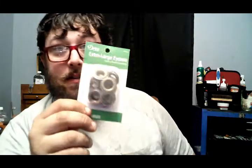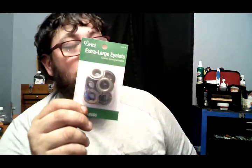Another neat little deal that you can do: these are eyelets for tarps. You can set eyelets with it if you have the room to be able to do so. You can use this for all kinds of things if you modified it the way that I have it set up. You can do quite a bit of different things. Like I said, I figured I'd just show you guys a simple little modification on something that can go quite a long ways.